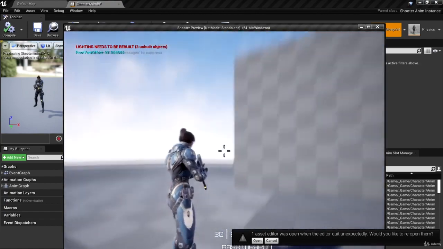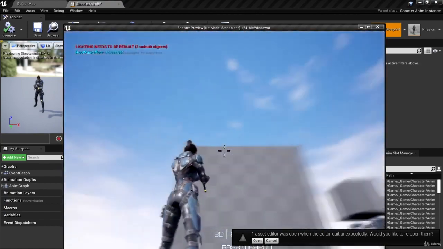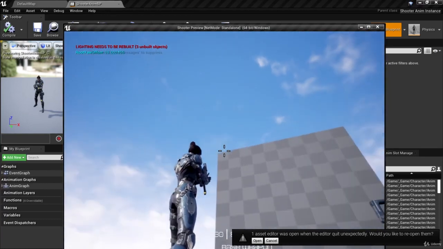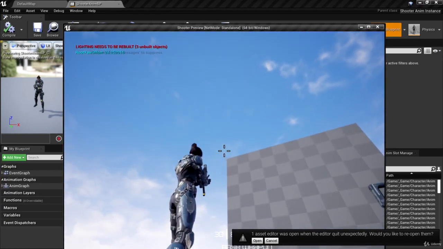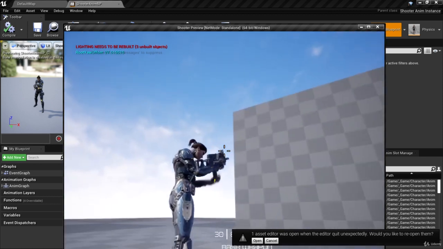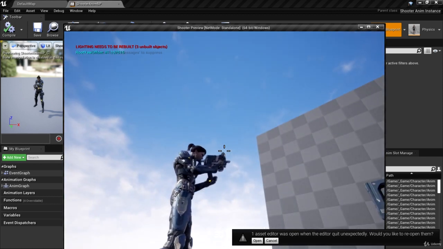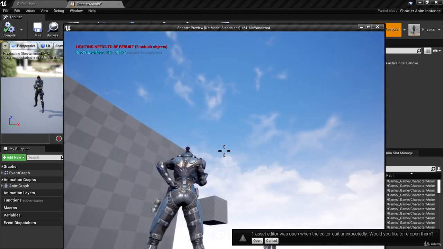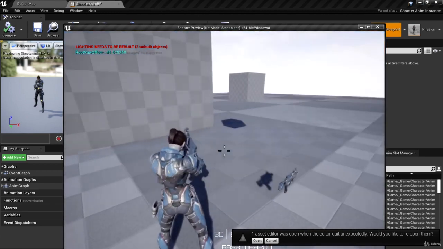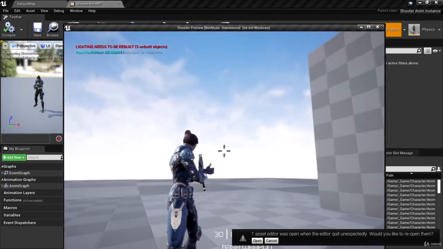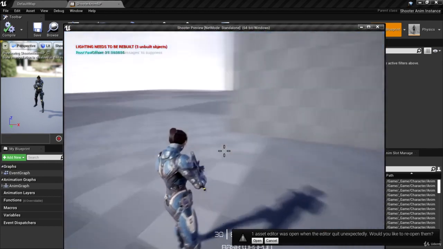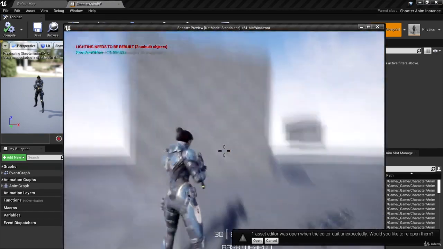Okay, so we are not reloading and the aim offset is working. Now I'm going to look up somewhere like this so it's obvious we're using the aim offset, and I'm going to hit R to reload. And she goes back to her regular pose to reload, and then she looks back up when she's done. So that's exactly what we wanted. So now we won't have that funky clip hovering problem. We'll get her to reload the clip as normal and then go back to her aim offset pose.